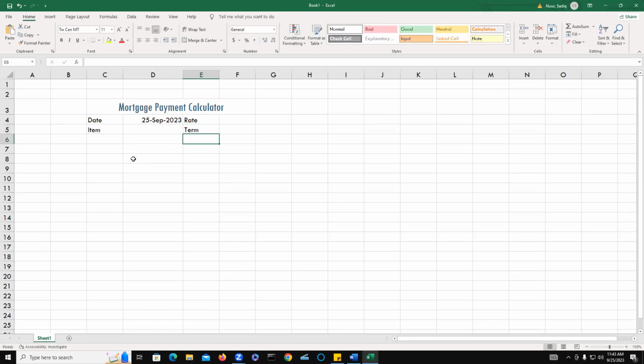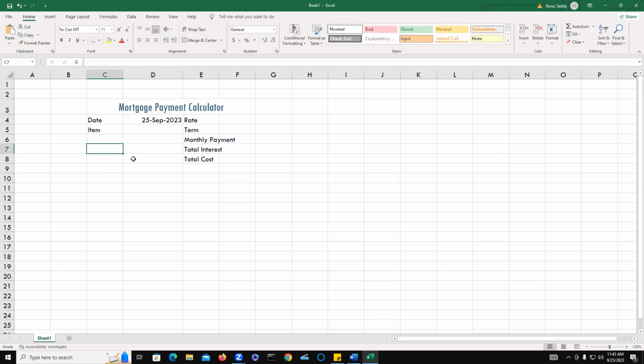In E6, we're going to say monthly payment. In E7, total interest. And then in E8, total cost.